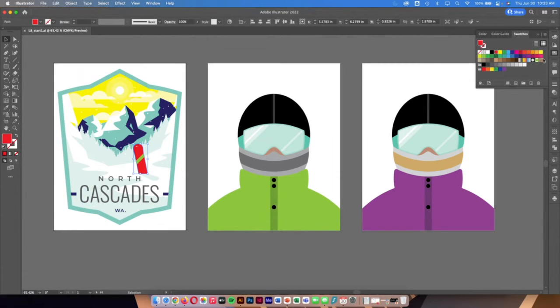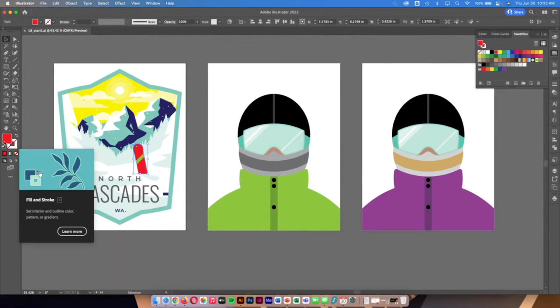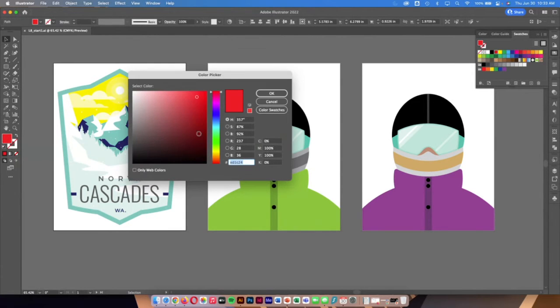And then when I get into the actual color, that's where I'm going to really work with either a lot of swatches or maybe color panels or color mixers. Remember, I can also edit my color from my fill and stroke on my toolbar. So if I just double click in here, it brings in a whole color picker. I can slide through the whole spectrum. And notice I've got all these numbers.